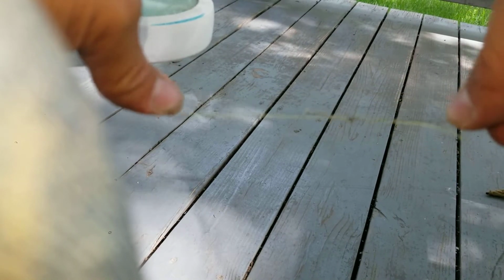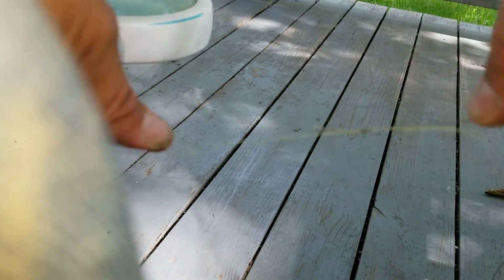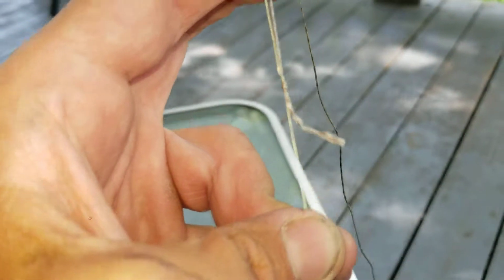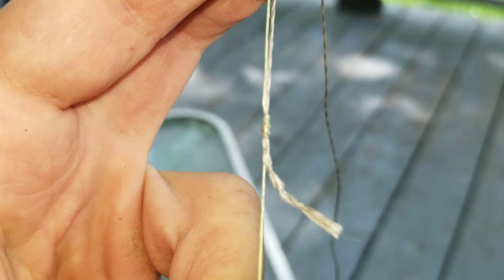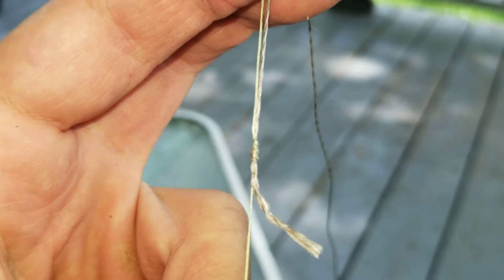And then you pull them together and then you tug them as tight as you can. Be careful not to cut yourself on this thinner braid. It'll slice right into your hand. Focus. And you end up with a knot like that.